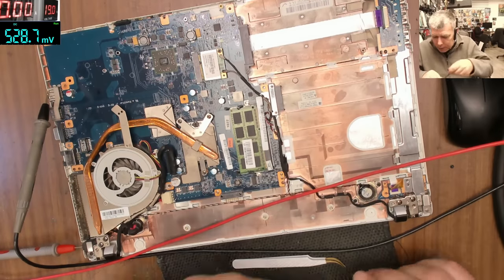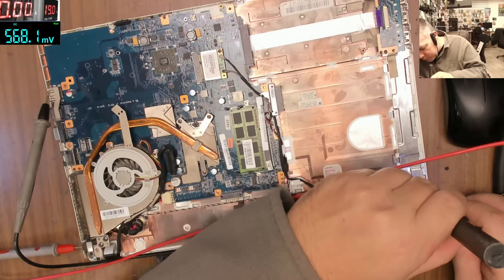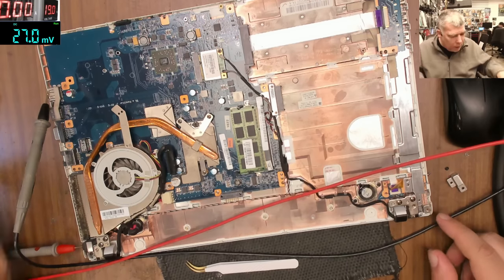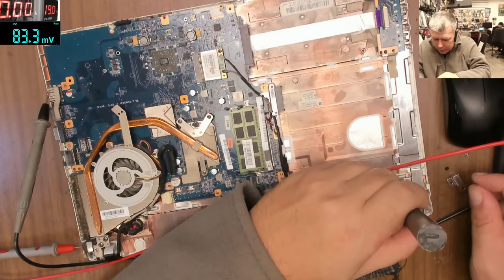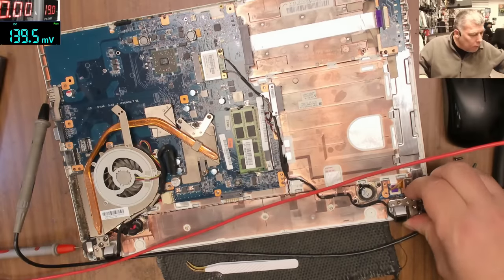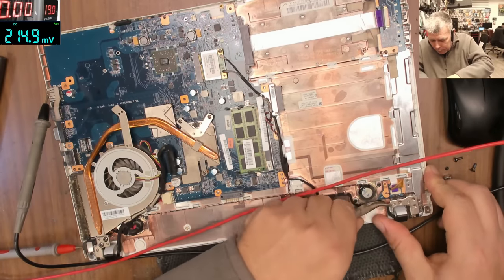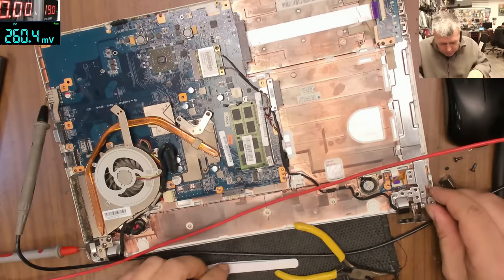How do I take the power button out? Well, that's strange, and it's part of the hinge. You have to take the hinge out to take the power button out. Come on. Yeah, looks like.